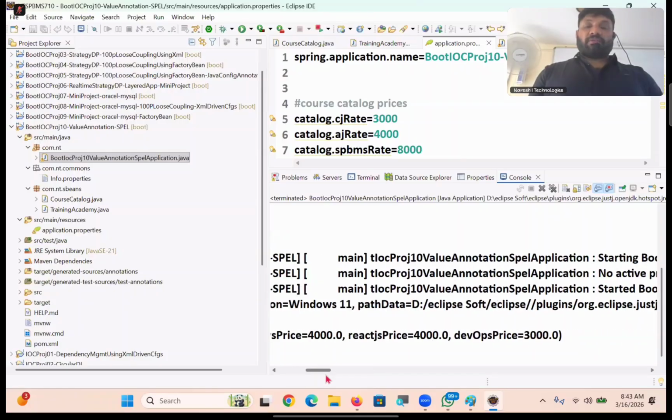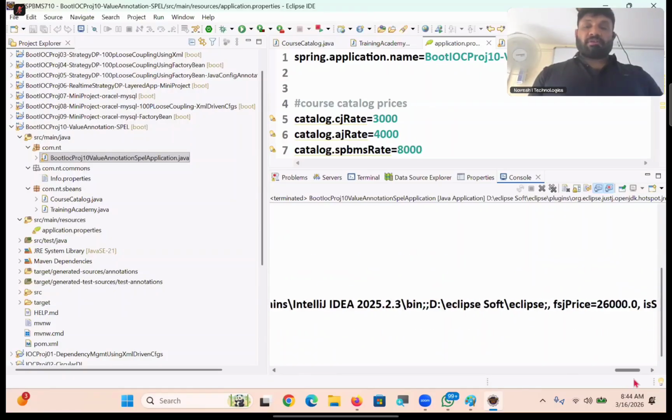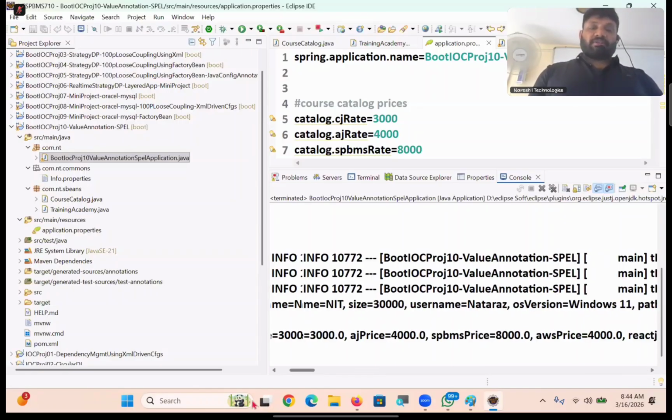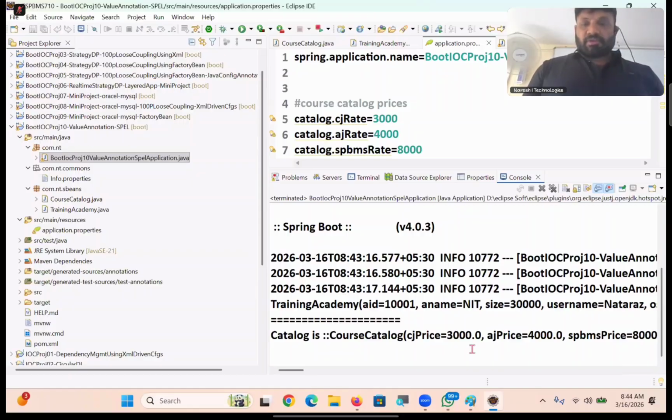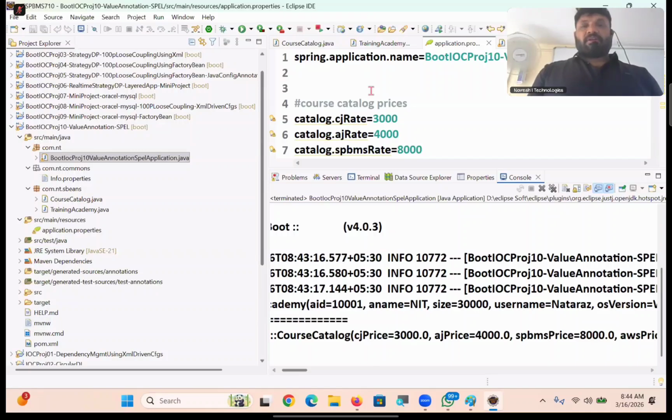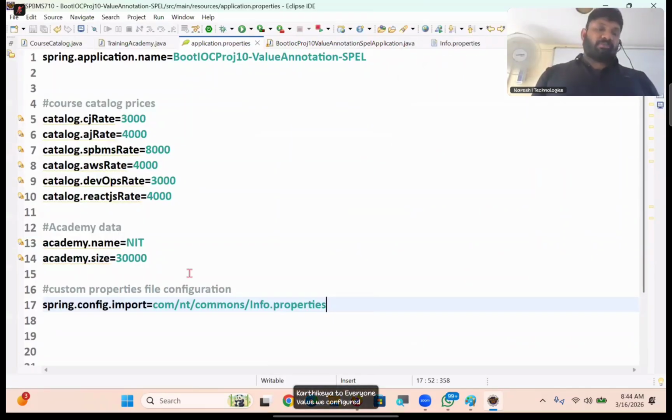Username this, OS version is this. Okay, FSA price this. Is SPBMS price higher false? Okay, that's good. CJ price 3000, AJ price 4000. What should be done here? Okay, in both cases application.properties is getting higher priority.